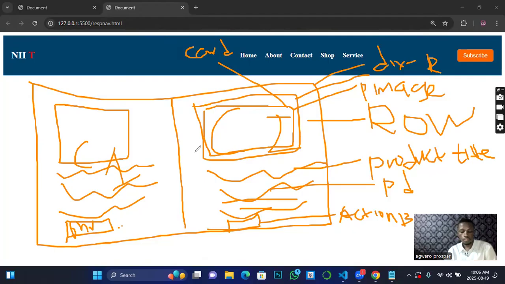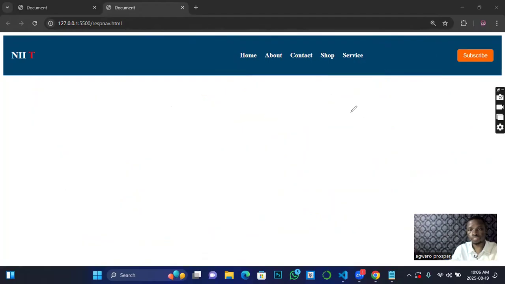Sorry for my digital diagram, but I just want us to understand, to have the picture of what the outcome of our coding will be and how the layout was laid. Am I communicating? Okay, so I want to remove this and continue now.